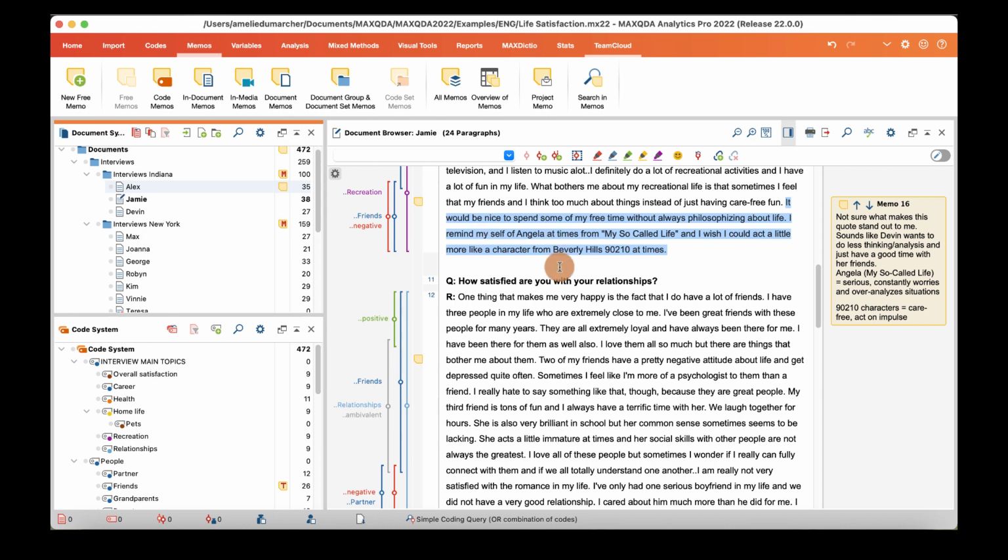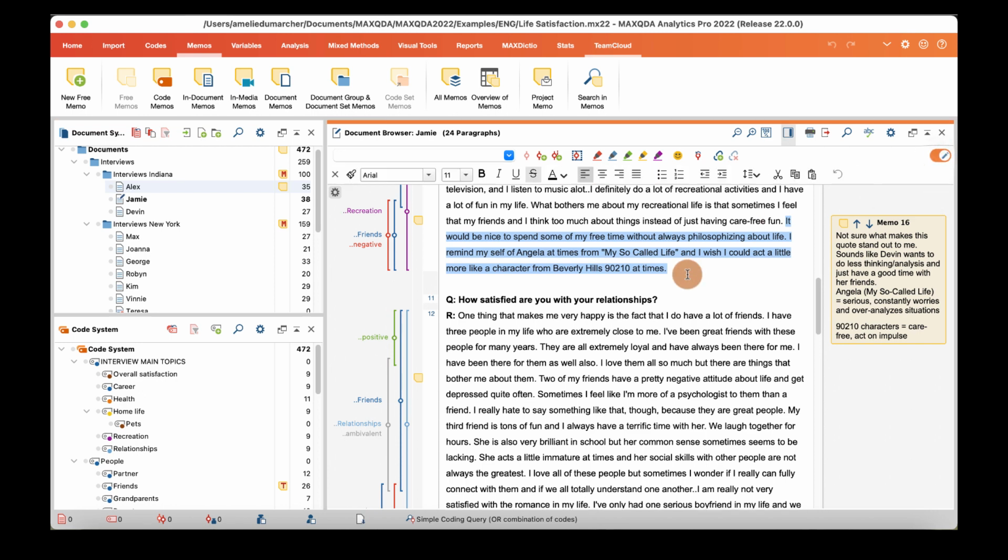So let's go back to the browser and explore the documents. An important thing about documents in text format in MaxQDA is that there is an editing mode here. This is the editing mode. It's to avoid accidental modifications to your documents while handling or coding them. Like you may highlight a part of a document and hit the delete key by mistake. So the documents are in a read-only mode unless the edit mode here is activated. So if you spot a typo or a spelling mistake in your document, just activate this.